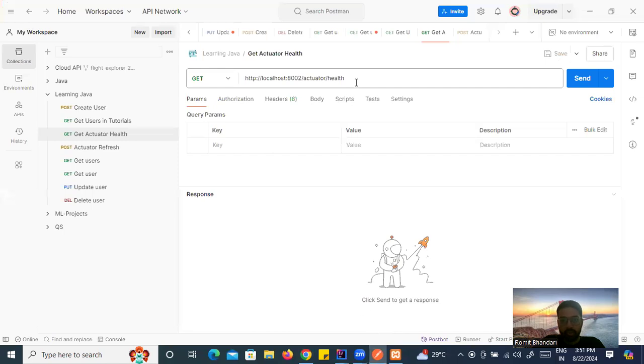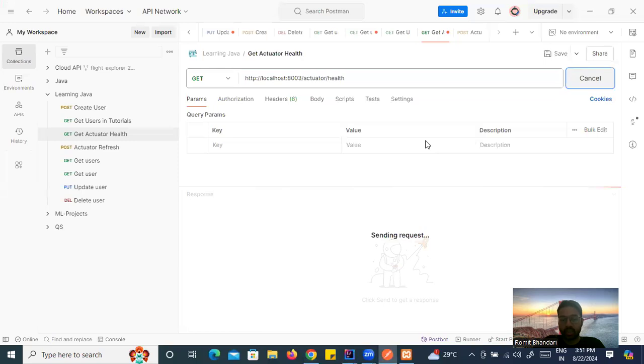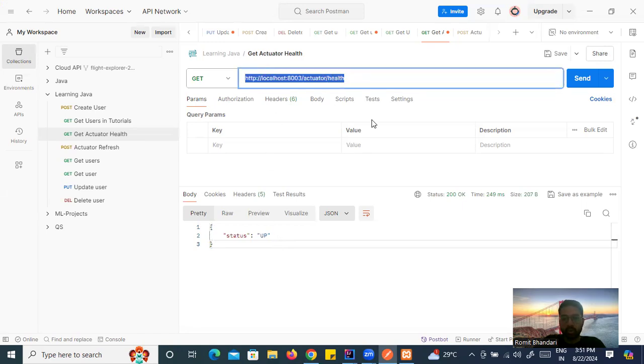Let me go to Postman. With the actuator endpoint, let's do this for our product service which runs on port 8003. With actuator/health, you can get the health of the application. It says status UP, which means the application is up and running. So if you require to know whether this particular service is up or not, you can make use of this endpoint with a GET method.